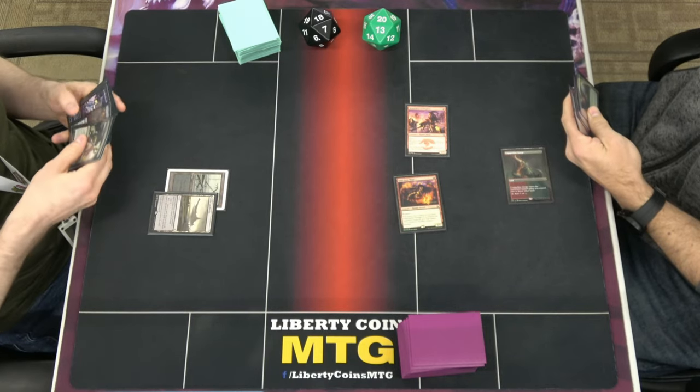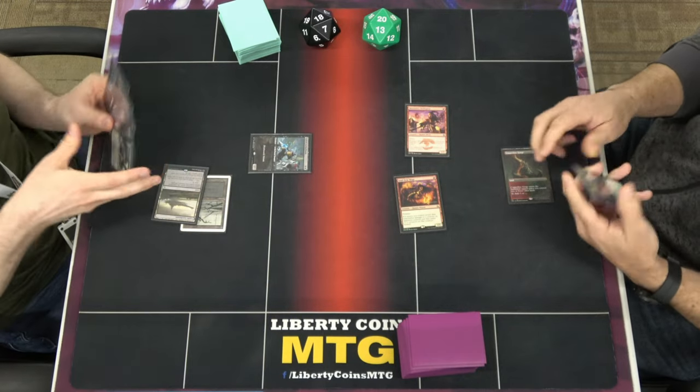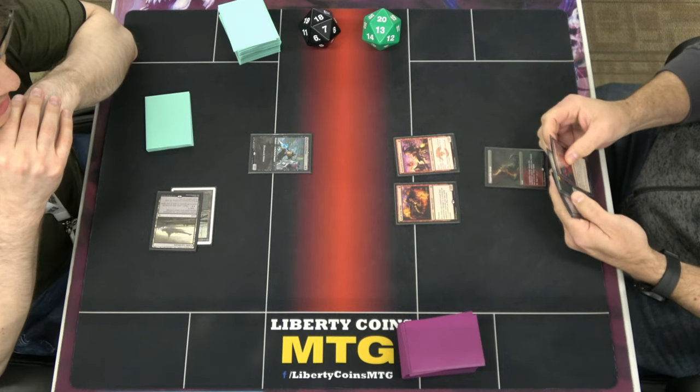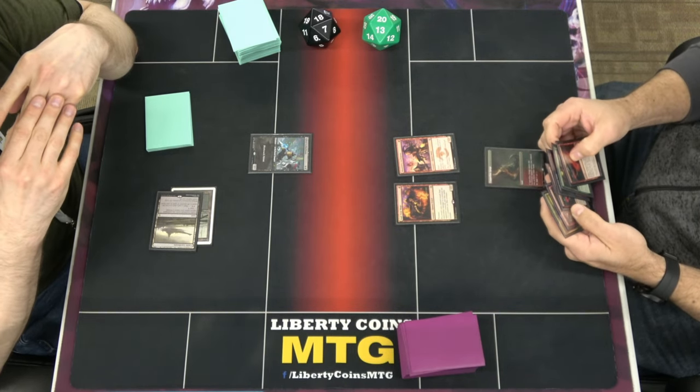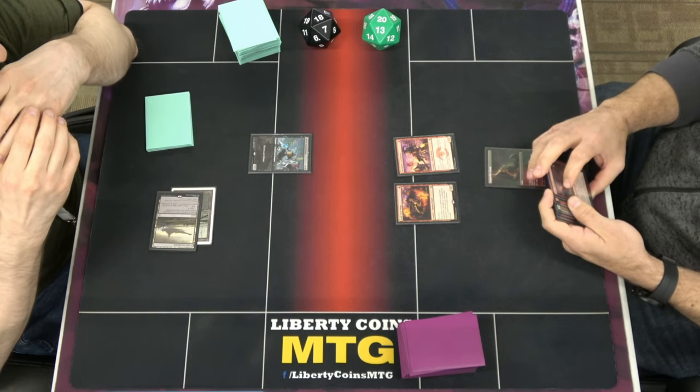Fable of the Miracle. I will counter. You're going to counter that. Yeah, I can tap my land and my artifact. Yes, you can. I don't know how this matches up against the Atarka Red, but the mono red deck, it's really hard for mono red to beat this because there's so much life gain.